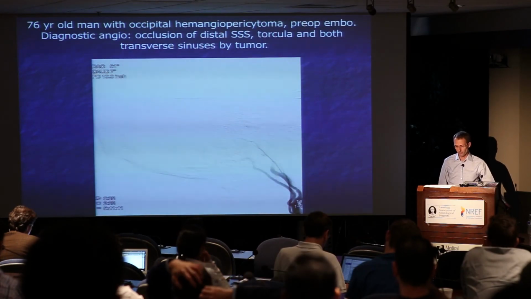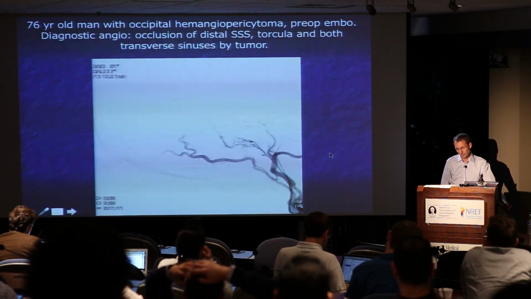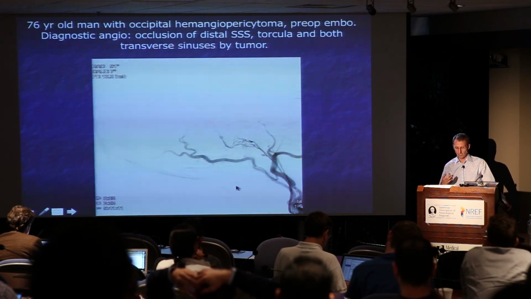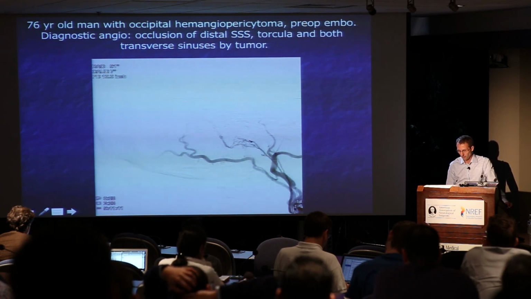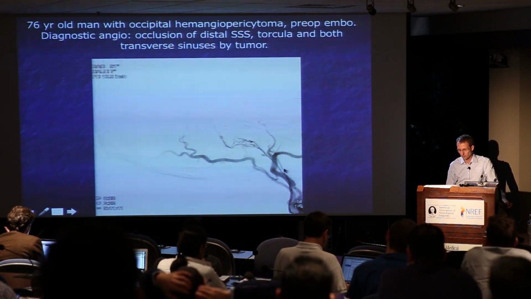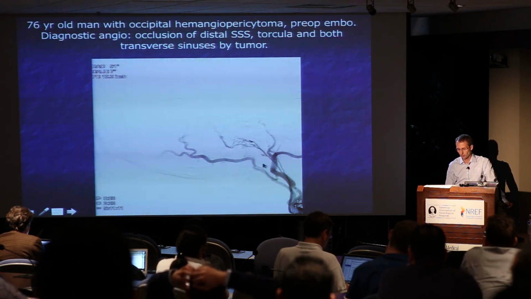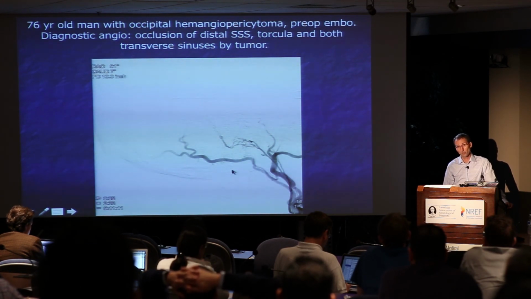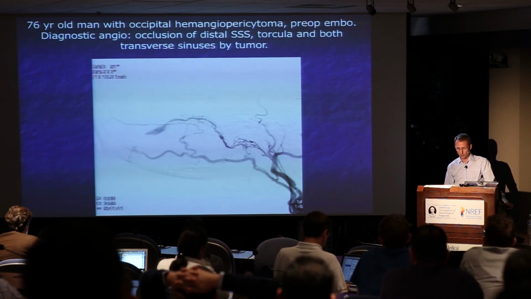We did an embolization, but we also saw, interestingly enough, again, not predicted by the cross-sectional imaging, when we did the ECA run to look at our targets for embolizing the tumor, this is what we found. This is a lateral view. This is the ascending pharyngeal coming up. This is the pharyngeal branch here. This is the neuromeningeal branch coming back. This is the occipital artery. And you might notice that both of those are filling much faster than the other external branches. That's because they're going somewhere, and the place they're going is the fistula.